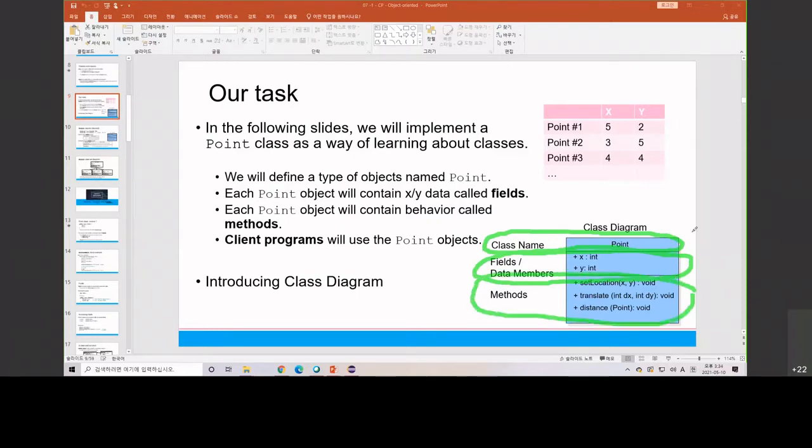Okay, so we have 1, 2, 3, at least three components in one class diagram. And you will make this in your Java, and those three things are in the object oriented.